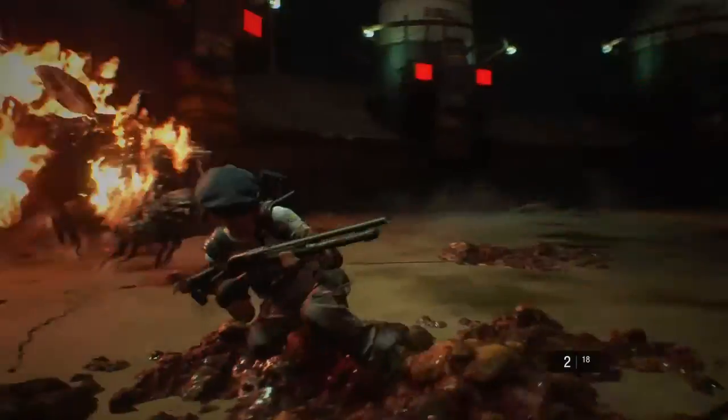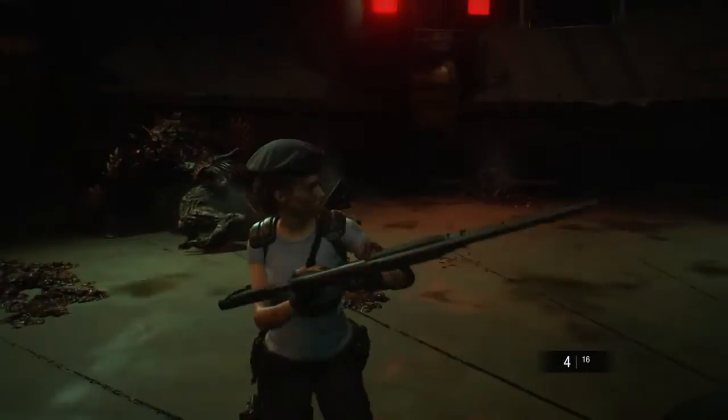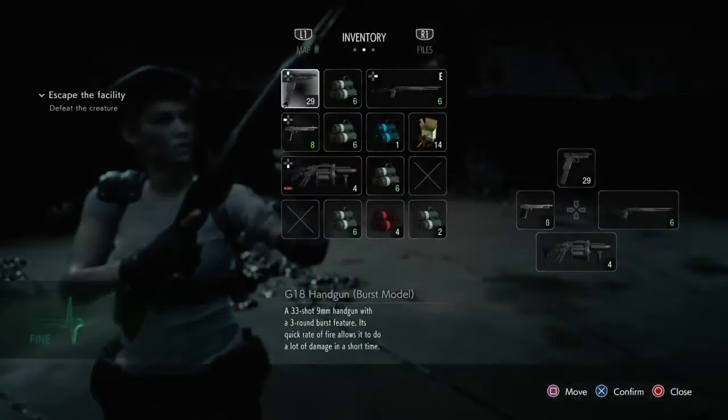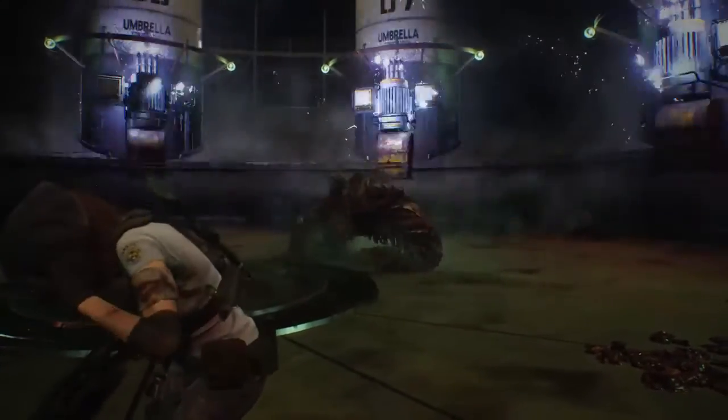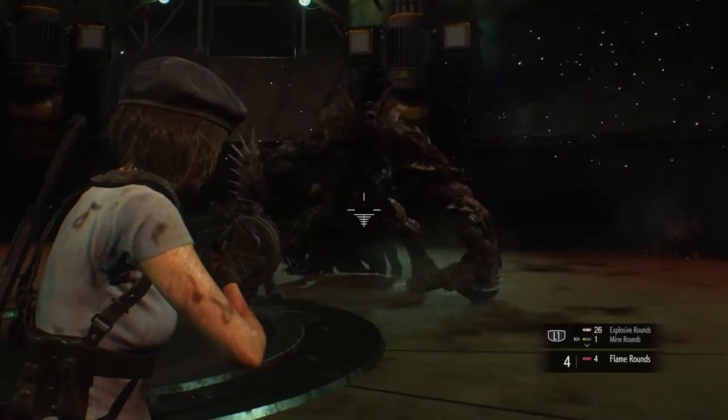And it basically takes 2 flame rounds and 10 shotgun shells. You only want to use 2 flame rounds and 10 shotgun shells for phase 1. Then phase 2 will start. At phase 2, you want to pop him with a flame round right after he's done roaring. Wait till he does his little roar, then pop him with a flame round.